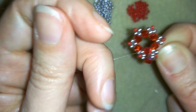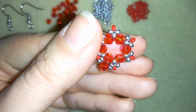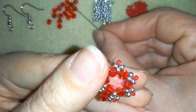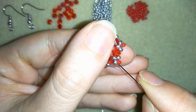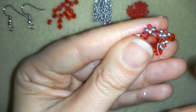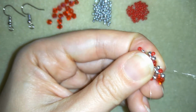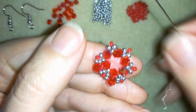Okay, it's easier for me to do this. Now here what I need to take is the same thing, a silver, a bicone, and a silver one. Okay, now I'm going through this silver here, pull, skip this middle one because it will be difficult to go through it. It's not impossible, but okay.